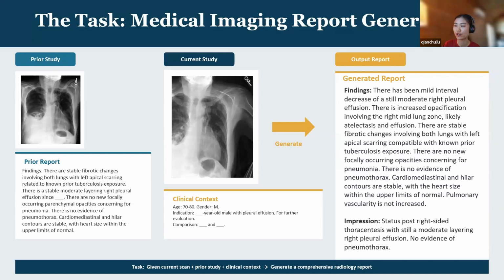So all of this information will be presented, and then the radiologist would go ahead to write the report, which consists of, first of all, a findings section, which is usually a list of descriptive findings from the X-ray image, followed by an impression section, which is typically much shorter and condensed and can include information such as recommendation or differential diagnosis.